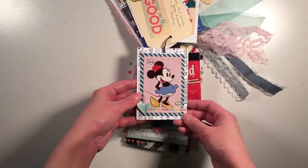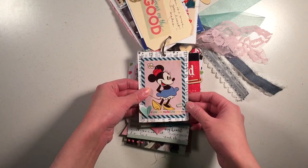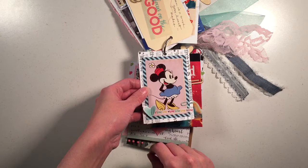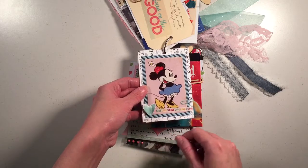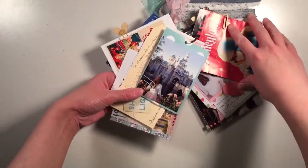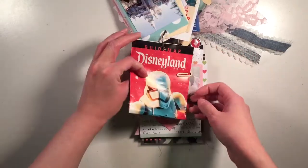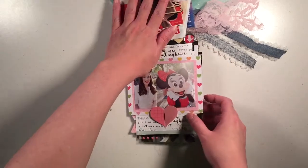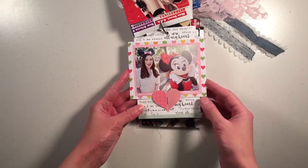I wrote Disney quotes like 'Hakuna Matata' and 'A Dream Is a Wish Your Heart Makes.' Here I've got a cute little tiny page with some vintage Minnie ephemera and I added some Amy Tangerine washi tape, a little cut-out heart from L Studio paper that I watercolored on a bit, and some patterned paper from the kit. On the back I paper-clipped another picture from that day of me in front of the castle. Here's the Disneyland guide map stuck in with a wood paper clip from Simple Stories.